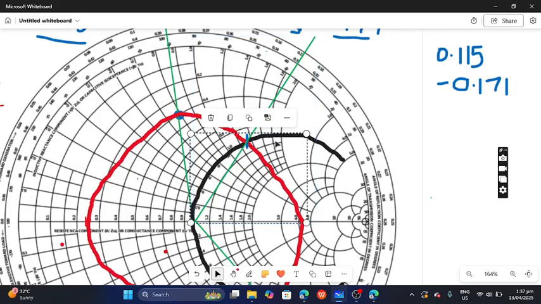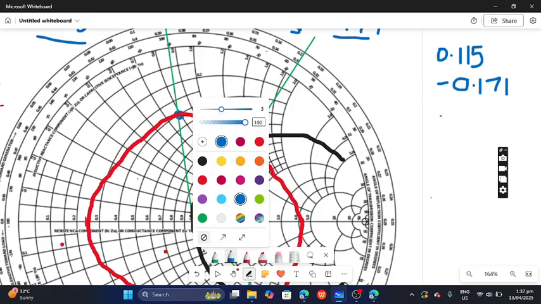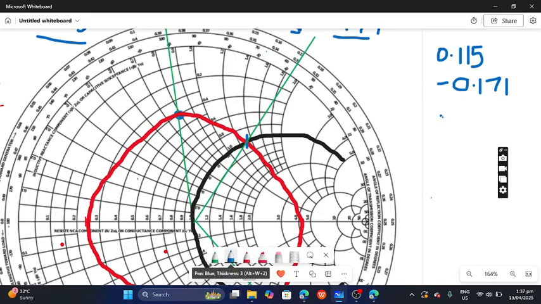G is always 1 in this case, and B will be 1.81. So 1.82, I guess. It is a stub case. So here we are getting the value G. We have to find the value of G plus jB.